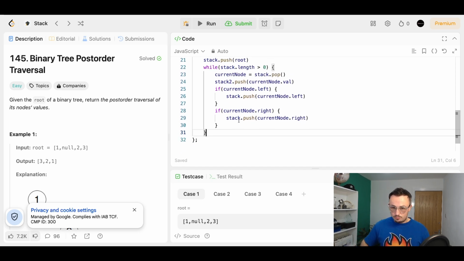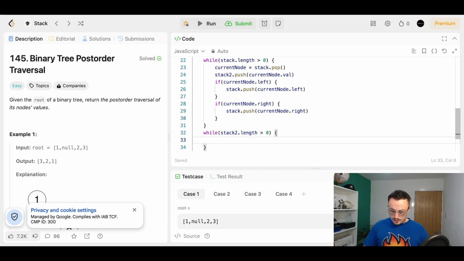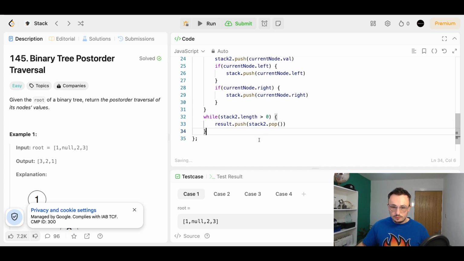So let's reverse that. So we'll say while stack2.length is greater than 0, then what we want to do is result.push stack2.pop, and finally we then return result.